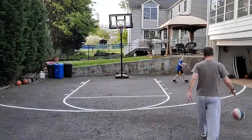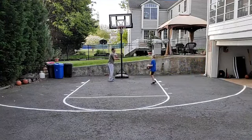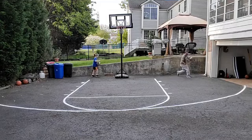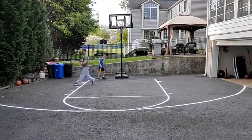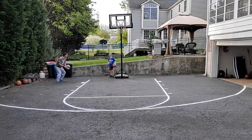Now, what we're going to do now is we want to work the other pivot foot. All right. From the baseline, we're going to start under the basket on our toss. So when our toss comes out, again, here's our pivot. Here's our turn. And there's our shot release. Now, again, I got to get it. I can't toss it from here on my miss. I got to get back under the basket. Right. Back under the basket. Here's my toss. Here's my pivot turn. Right. There's my shot. Okay.